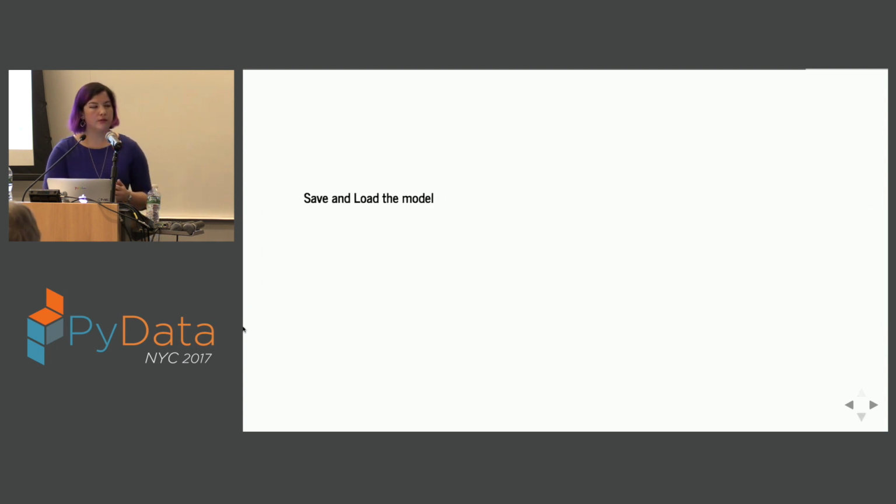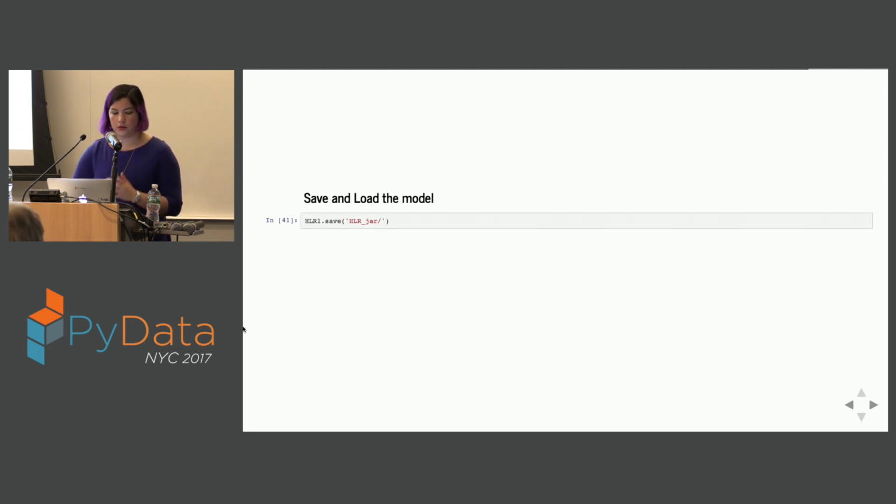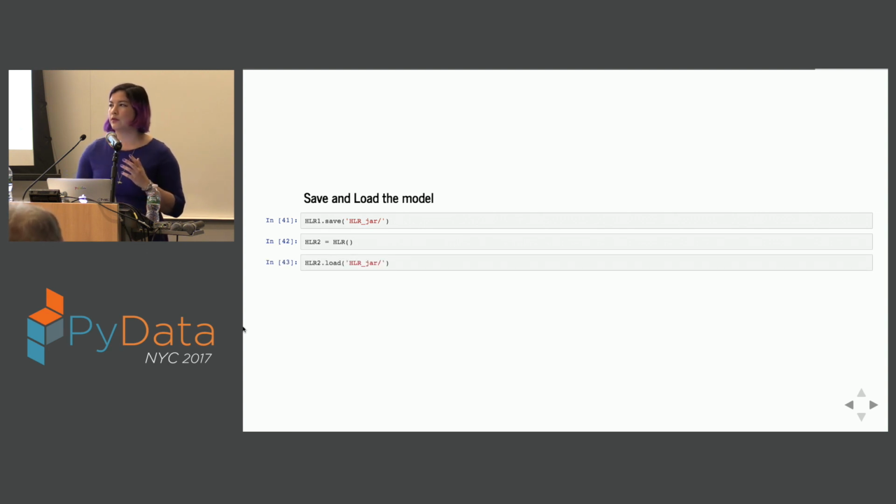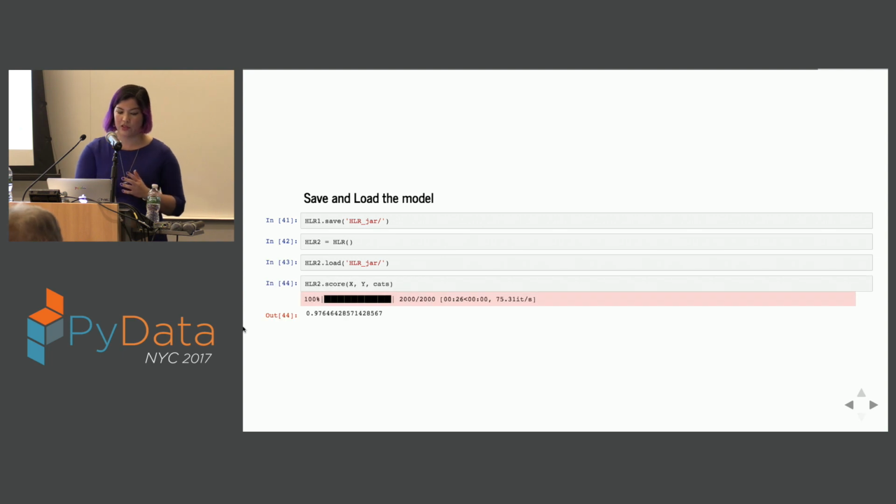All right. If I want to save and load the model later, again, I set it up so that's really straightforward. Just call save and tell it where you want to keep your stuff. These are pickles, so they're in a pickle jar. And if I want to use this later, I instantiate a new instance of my class, tell it where the stuff is saved, and we can go ahead and run score again.